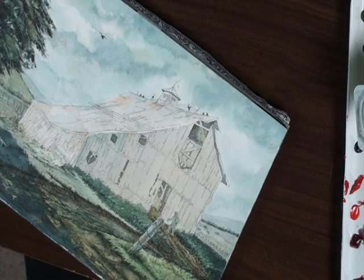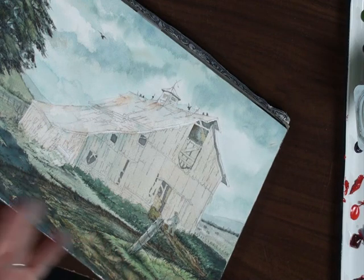But then that really works because it looks like the light coming through and you would see just this little ghost image. I like it.